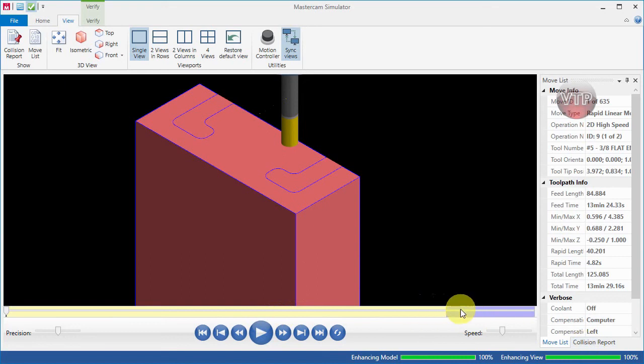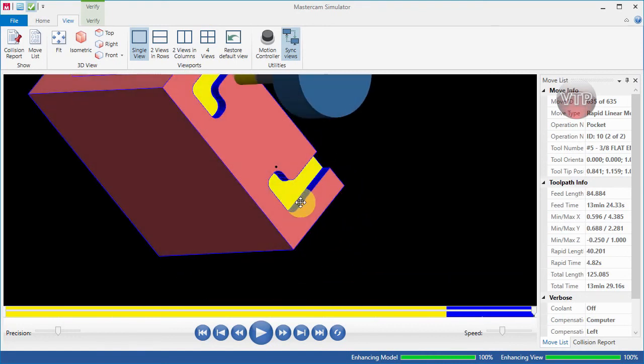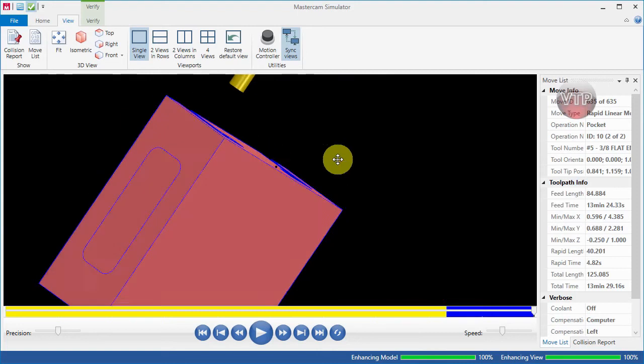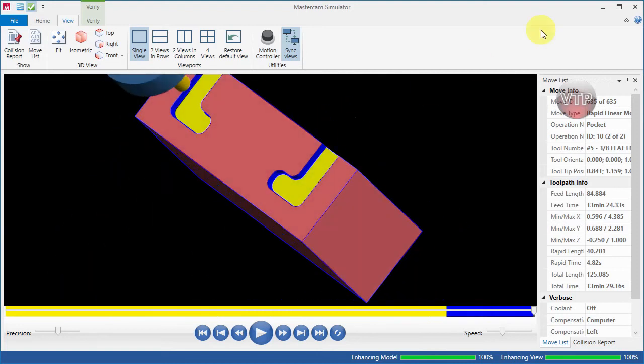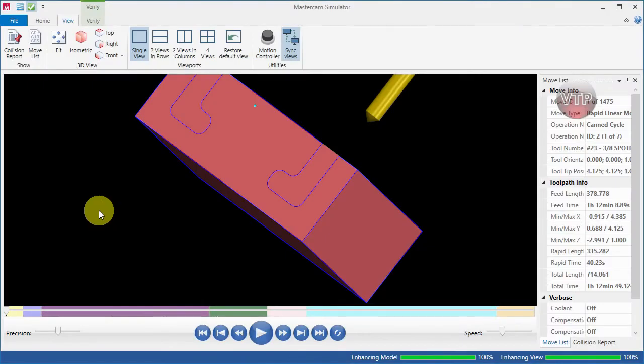You're gonna notice that there's two operations. Go ahead and select play. There's the first one. And there you go. And then it goes down and it finishes off with the second tool with the radius of 0.1875. So there you go, that looks really good. And now we've completed all three sides. Let's go ahead and actually select all of them now. So select machine group and select verify selected operations.